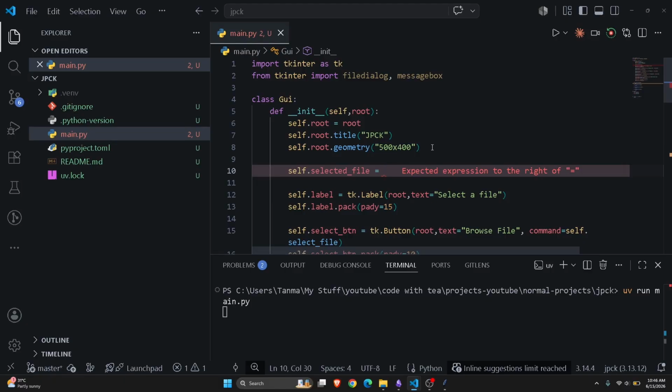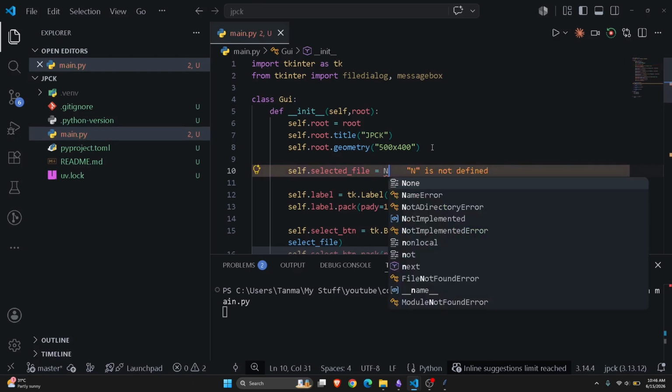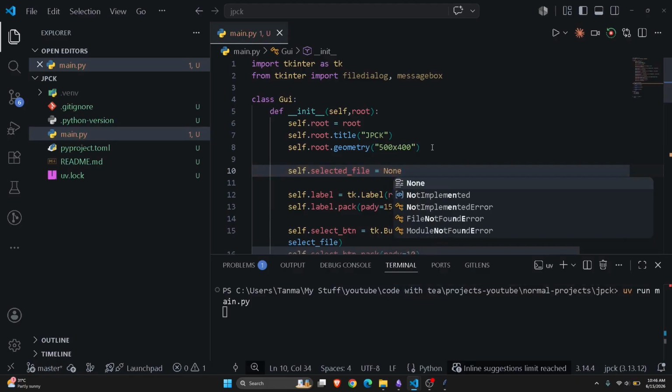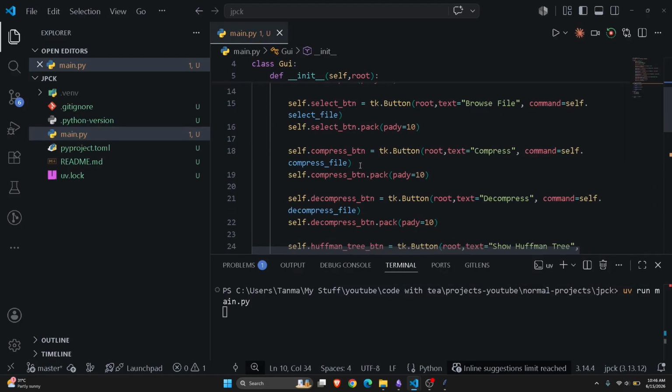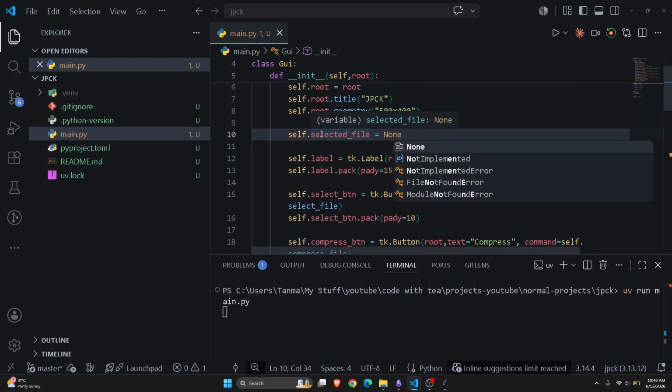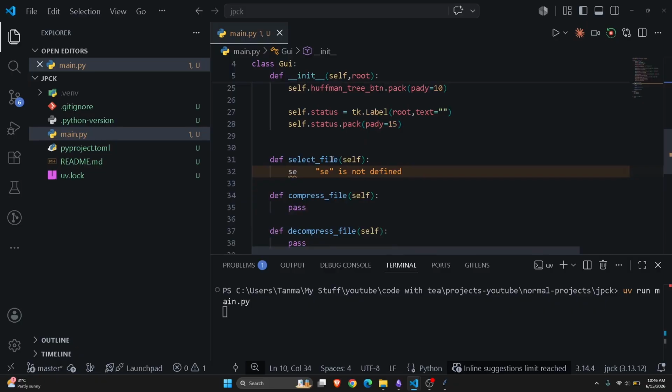By public I mean this. It's just my way of saying it. Selected file, and it's going to be equal to, for now, None, obviously. And I think we are going to need one more thing here. I don't know whether I should put it now or later. Let's do it later, as we'll need it.